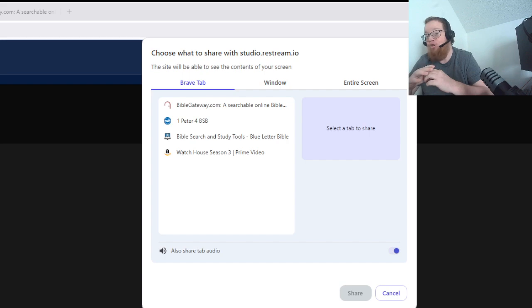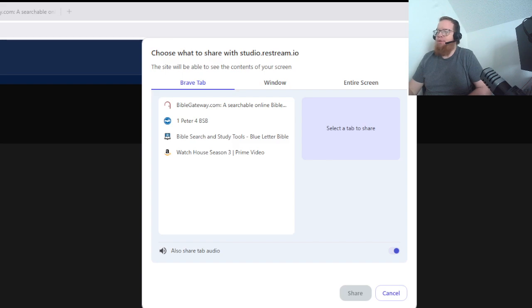Not same browser window. Same browser. So you could have multiple windows of the same browser and Restream will see them all. It's very nifty.